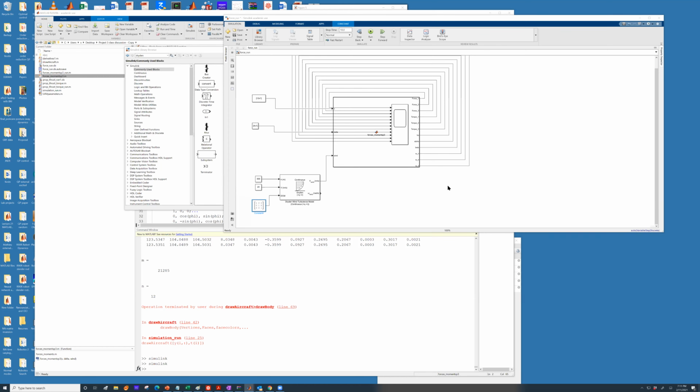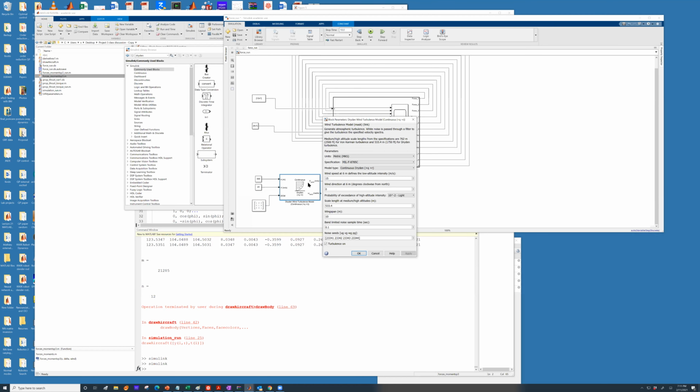Now I want you to understand that if you double click on Dryden, it will actually ask you for all this information, including the noise seed, which is, if you look at what these are, the gust parameters, the UG, VG, WG, and PG, the white noise, and it will ask you for the UAV wingspan. You can keep it at 20.